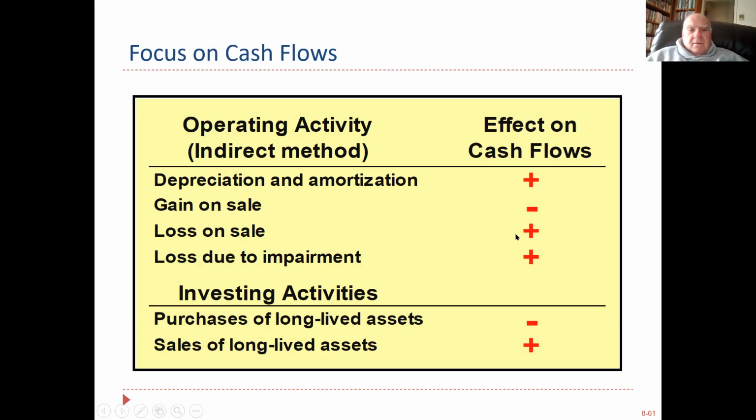I mean, I can't do it, believe me. The reason the gain is a minus is you have to take it out of the beginning net income. And you guys don't even know that yet. We haven't gotten that far with the cash flow statement. Believe me, it starts with net income, and you add back the non-cash expenses, and you subtract out these extraordinary non-operating gains and losses. So if you had a gain, you take it out. If you had a loss, you have to add it back to get up to a cash basis.